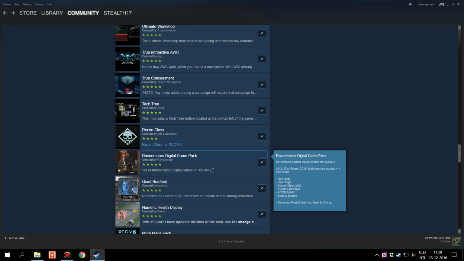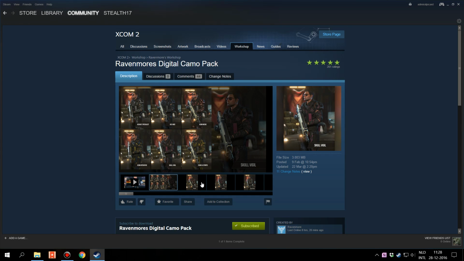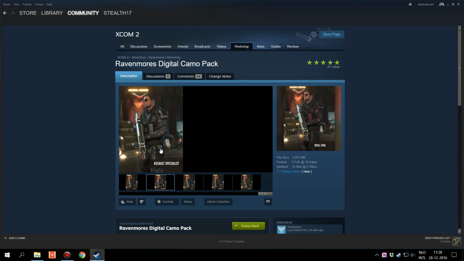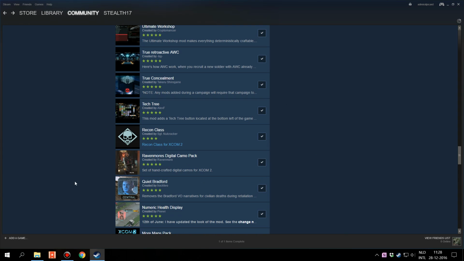Digital camo pack, pretty easy. It adds digital camos, which normally aren't in the game, but now you have quite a few options for more digitalized camos. Quiet Bradford. I have it in here, but I don't really find that it does too much, but I'm still going to keep it in.